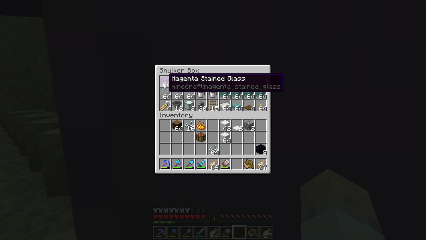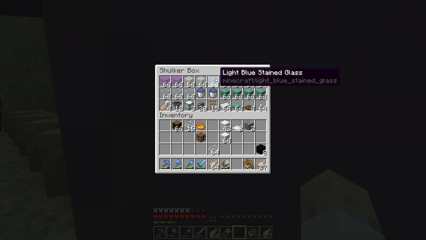But here, look at this. We've got all the glass we've ever needed. I've even dyed some so we can have a little bit of color in it. Very plain colors, but I think they'll look good contrasted with the darkness of the end. Literally just the nothingness. It's going to be great.